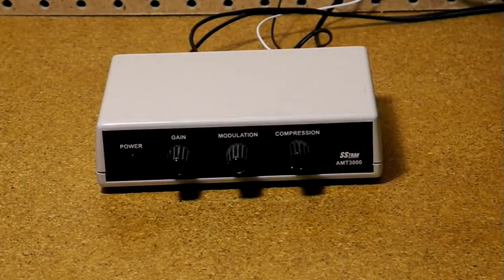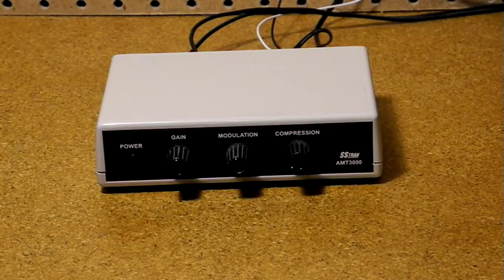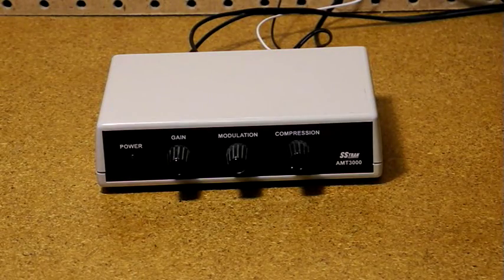The typical All-American 5 radio only receives the AM broadcast band. In a lot of areas, the only programming on AM now is talk radio, news, and sports. If you have one of these radios, you might want to listen to music, maybe even programming from the 1940s. You can do this by buying a low-power AM transmitter that can broadcast a signal from a source such as a computer, CD player, or iPod to a nearby AM radio. It doesn't require a license because the power is low and reception is limited to an area about the size of your house. A typical and popular model is this one made by SS Tran. It's actually a kit that you have to assemble and sells for under $100. Less expensive but lower quality transmitters are available.